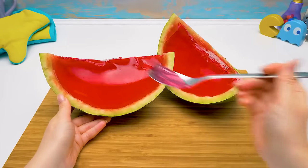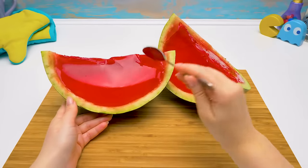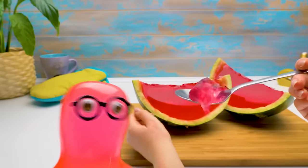Guys, I'd love to treat you too. It's fabulous! By the way, does this jelly remind you of anyone? I love jelly!